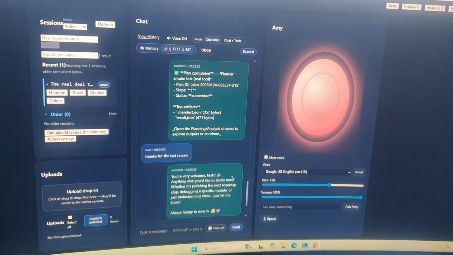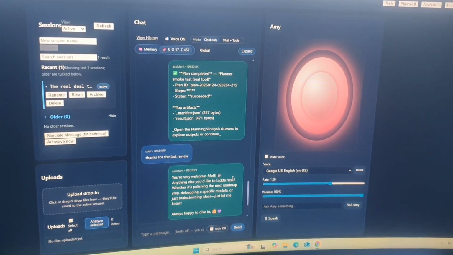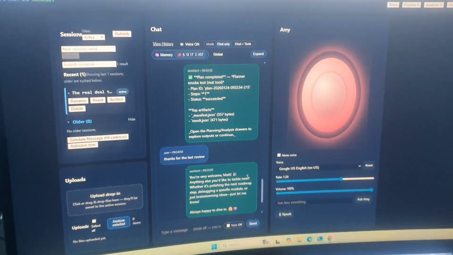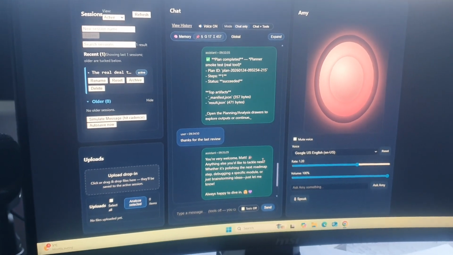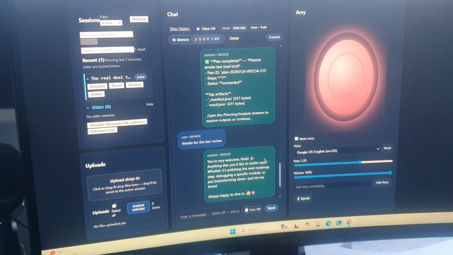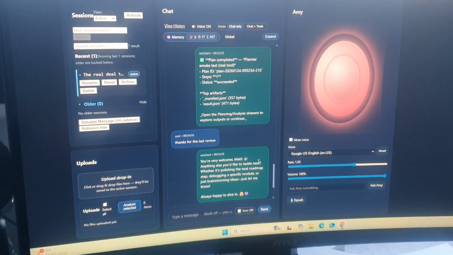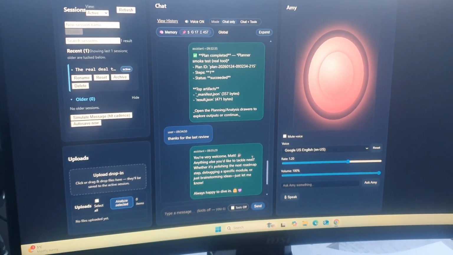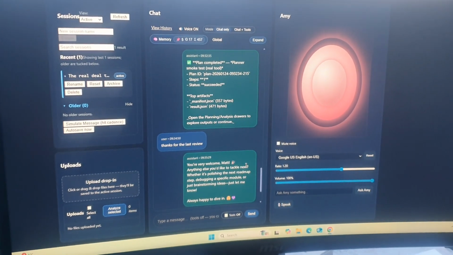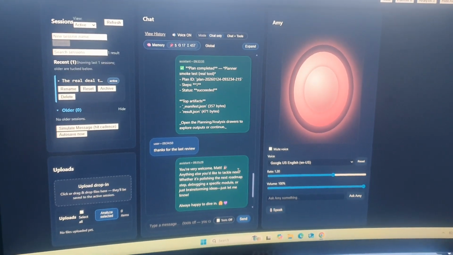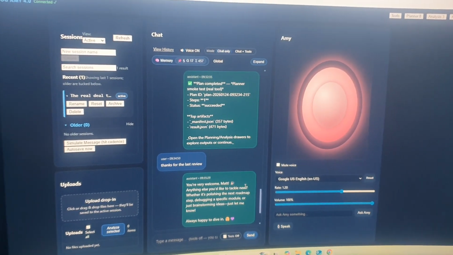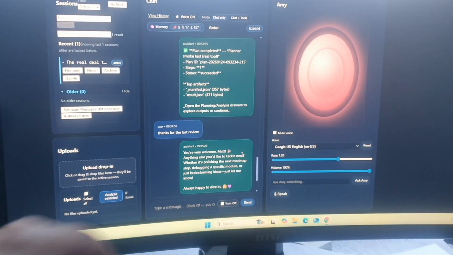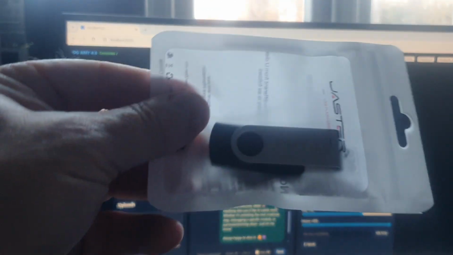So yeah, I mean, that's a local AI system. I just think it may be useful. Maybe, I don't know. I imagine if you're a writer or something and you wanted to have your AI remember things, it might be useful for you. I mean, it's all local and private is probably the main selling point. As you know, obviously having the memory is important, but having it local with a memory is pretty cool. So hopefully it'll be on sale soon on a USB stick, obviously, because I didn't want to put it on cloud. So you'll get a little USB Amy 4.0.